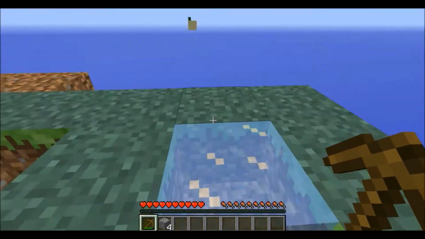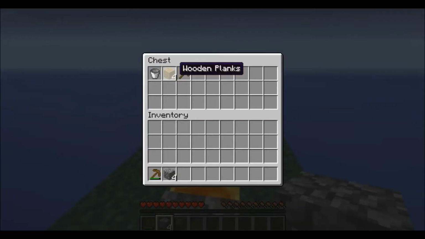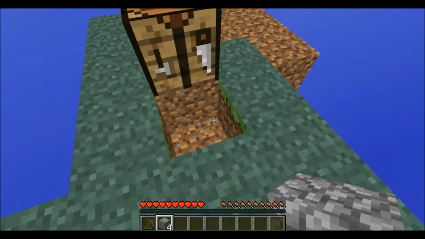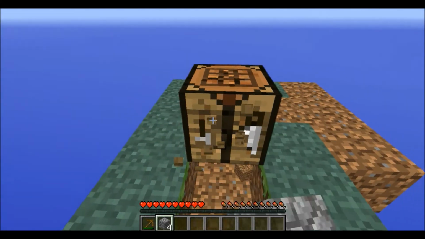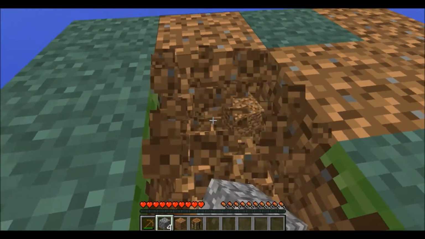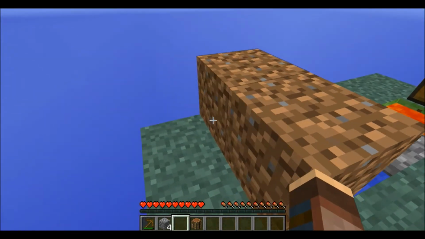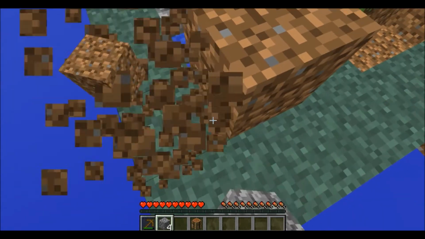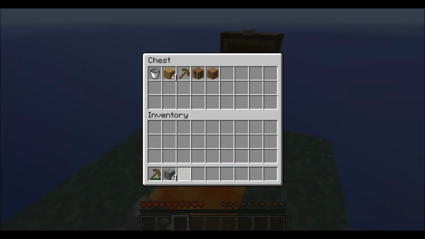Oh, crap. I've actually read a hint somewhere. If you put a block above the ice, it won't break, since this is a snow environment. Let's put... There we go, so now it won't break. And let me put all this stuff in there.